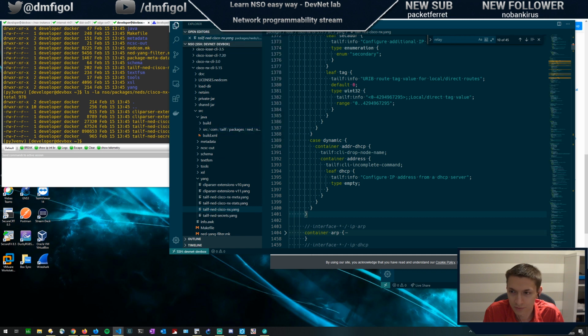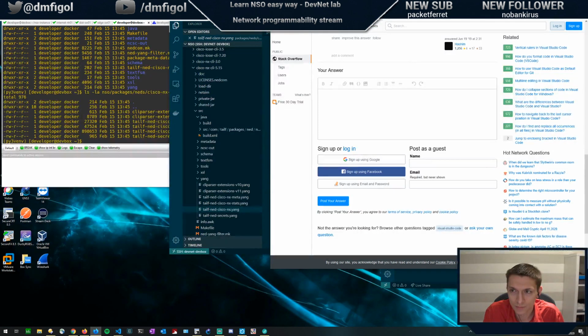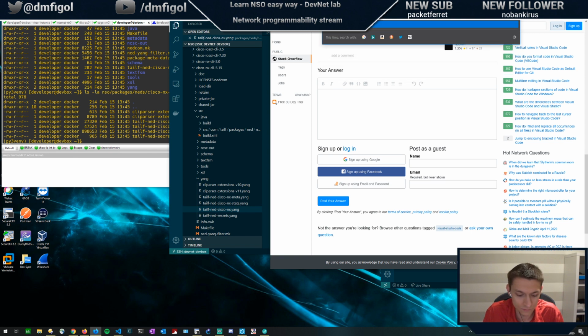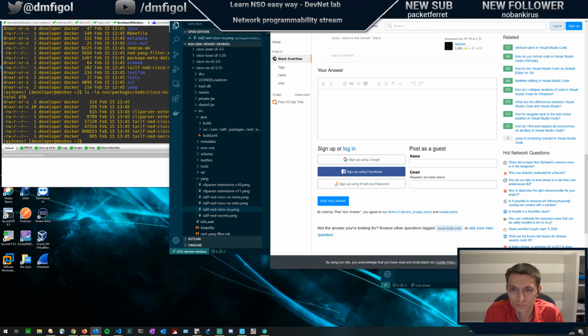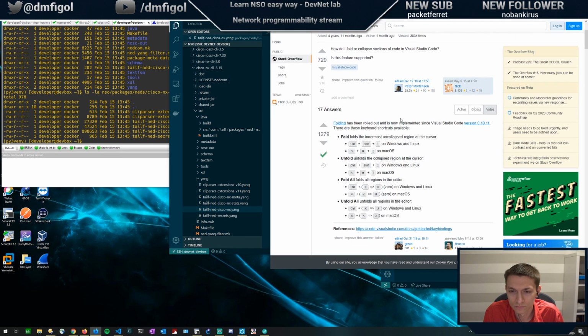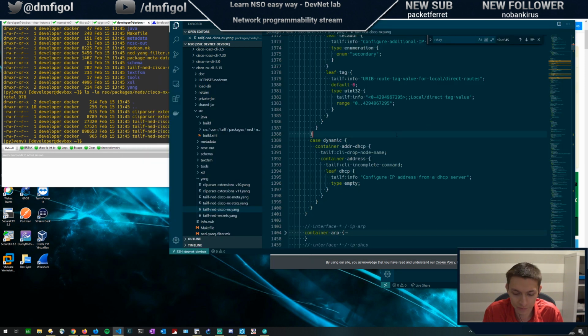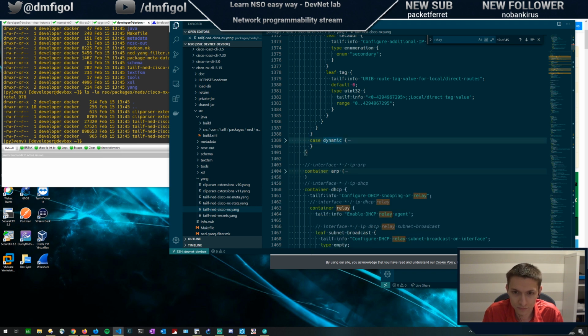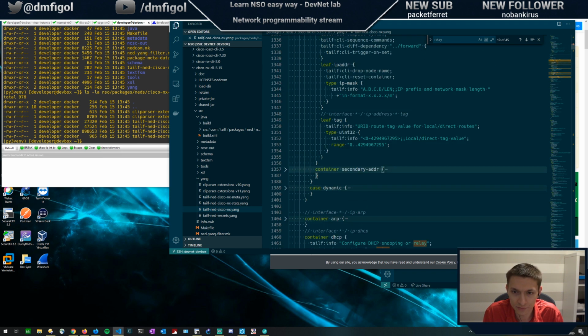Map could help. Control Shift left square bracket. Okay, this is super cool.